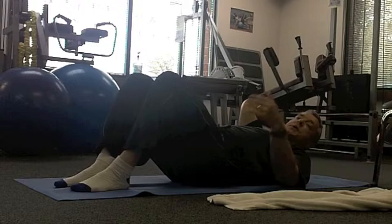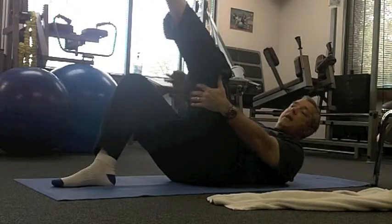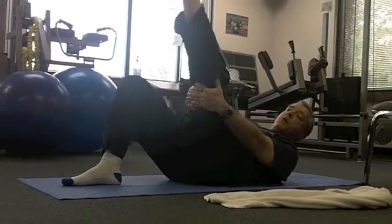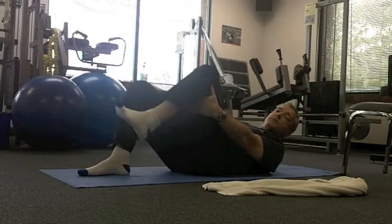Another basic stretch is to stretch the hamstring muscles on the back of the leg. This can be done a few different ways. A basic stretch is to grab a hold of the back of the leg. The other leg could be bent or straight, whichever you prefer. You straighten the leg as far as it'll go, and then use the hands to try and bring the leg up towards your head, feeling a stretch in the back of your leg. You hold for about 5 seconds, then you release and rest.